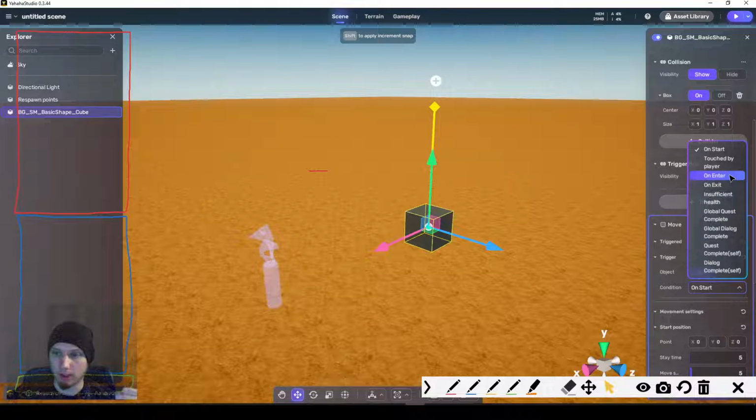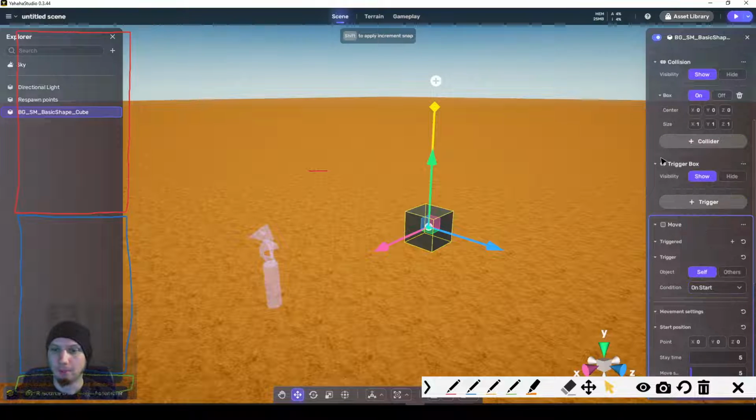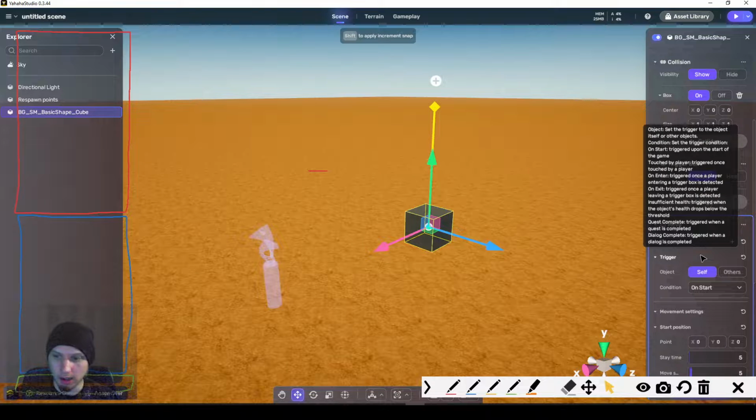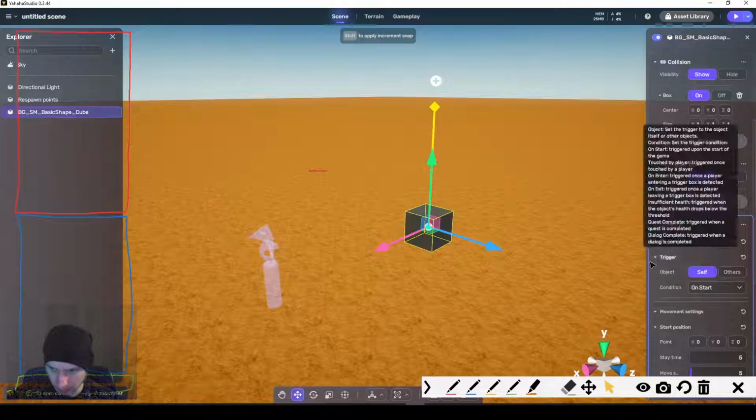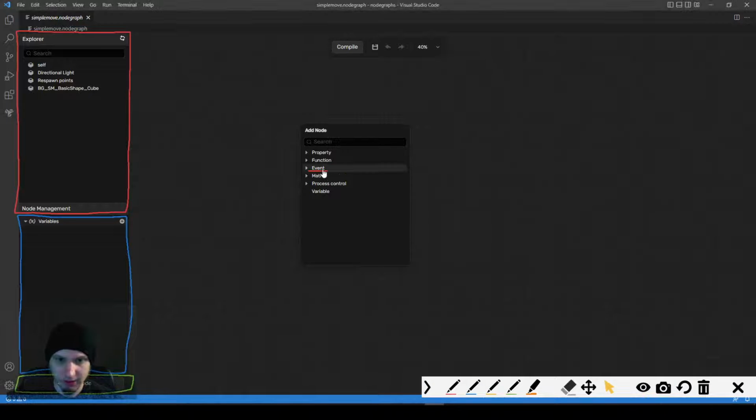On enter means when you enter the trigger box. On global dialog complete means whenever there is a dialogue somewhere in the world completed. And a specific one is when you touch the player, when you as a player or any other player touches it, then it does something. So basically this is the initiating moment for whatever component you set up. This is the event. The event starts your chain of events, your node graph.